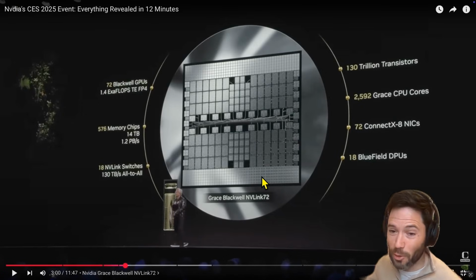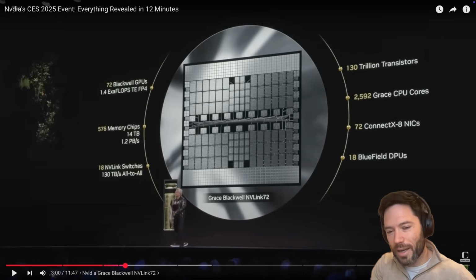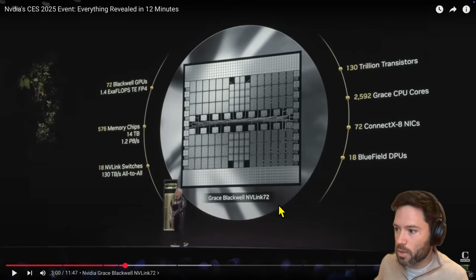So you could actually load a model that would be that large. I don't think anyone is training a model that large. The latest Llama model is 405 billion parameters. But this gives you a lot of flexibility for having very large batch sizes and for having very long context lengths and training them without having to worry too much about communication between chips.